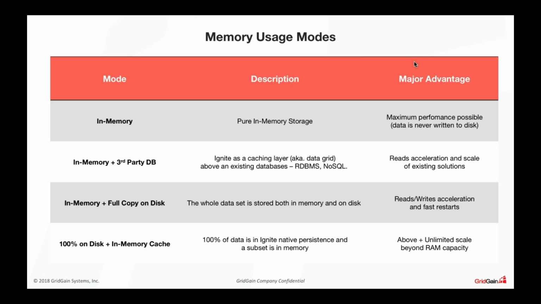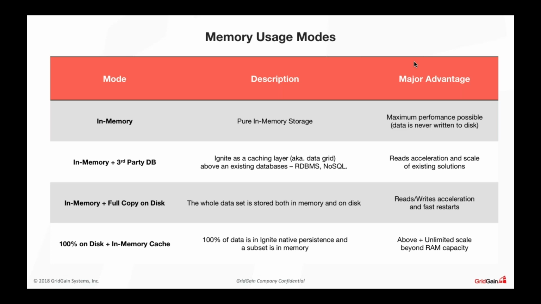You can use it as a pure in-memory solution when the data is not stored on disk at all. All the data is stored solely in RAM. The benefit of this scenario is that you are getting the fastest performance possible with Ignite. Yes, this use case might not be applicable for HTAP, when you sometimes need to keep all the data on disk, but that's just for your reference.